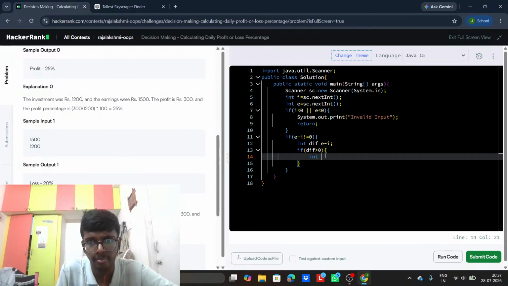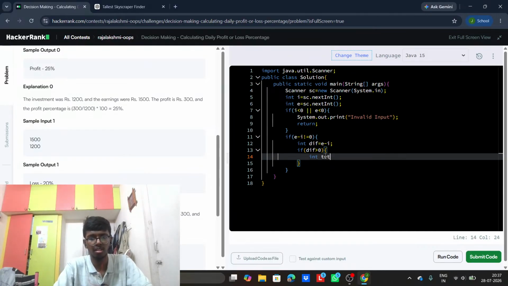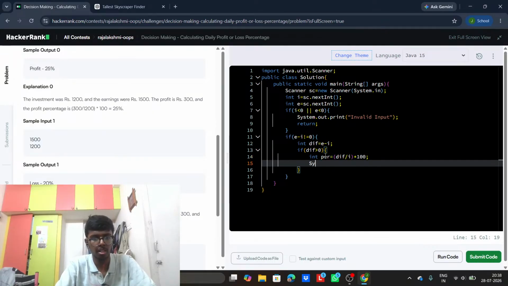Int, let me just name it percentage, short form, and its difference. Just use a bracket so that it will be easy to differentiate. Difference divided by investment into 100. So I am going to print that out.